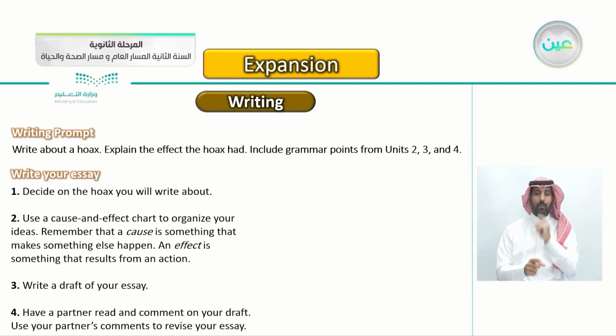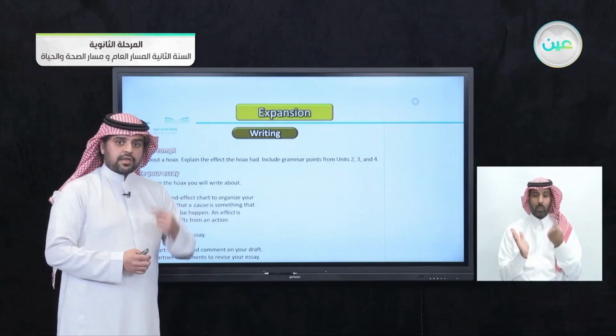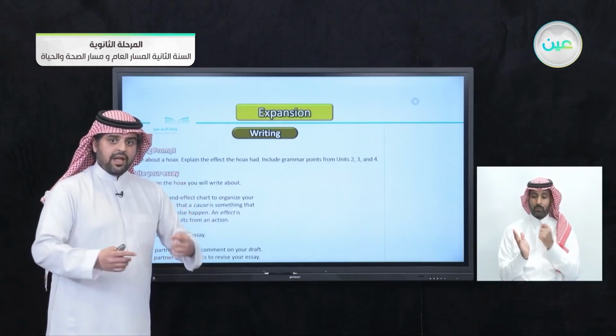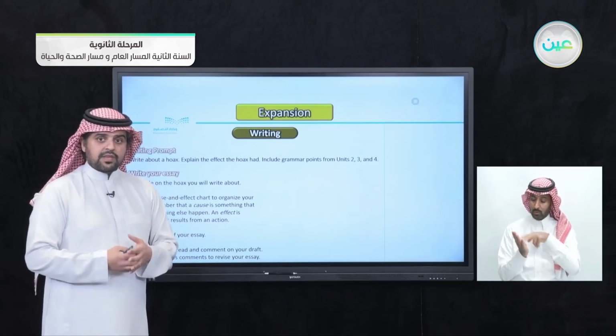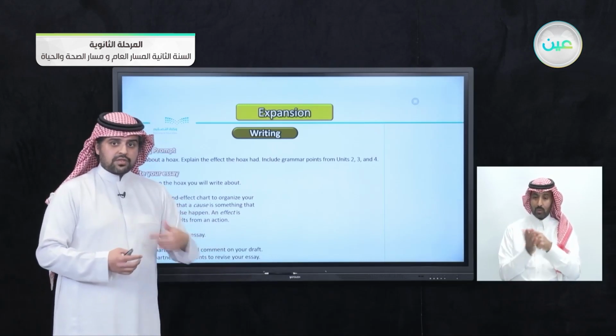Remember that cause is something that makes something else happen. From the word itself, cause is something that makes something else happen, and effect is something that is the result of an action. So, of course, cause, we know, makes something else happen, and effect means the result. Number 3, write a draft of your essay. Of course, don't write just one draft, write one, two, maybe a third draft, and each time revise it, maybe check with your colleague to revise it with you.